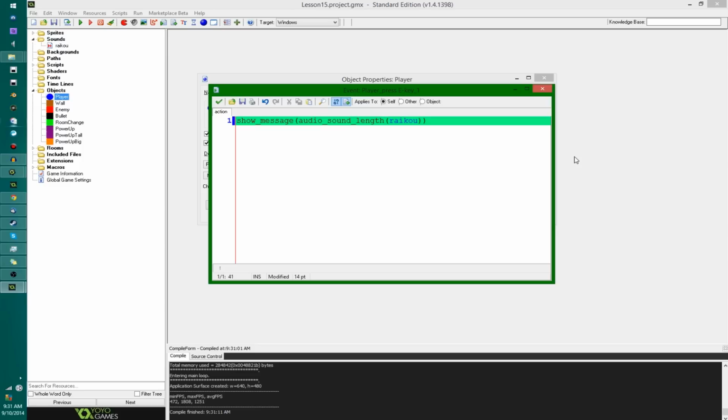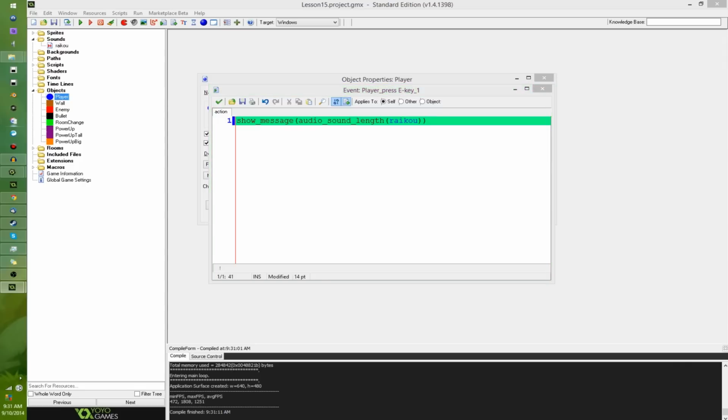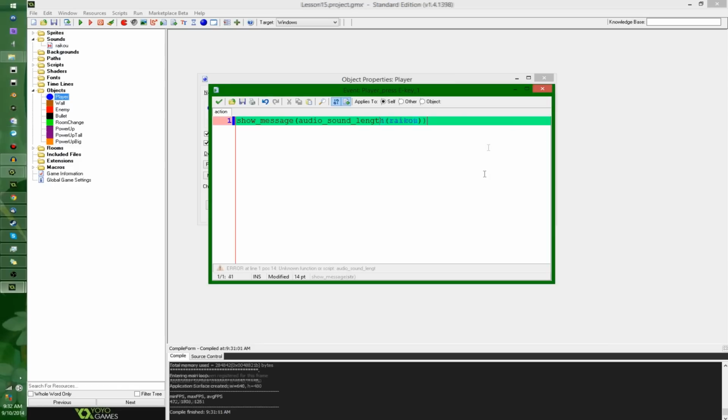This doesn't sound too useful at first, but then you can go and time things in the game, like have certain things happen when a sound finishes playing, or perhaps when a sound is halfway finished playing or something like that. And previously, if you wanted to do things like that in Game Maker 8, you'd have to know the duration of the sound ahead of time, which really isn't something you want to do. Hard coding values like that, when possibly you want to be able to have the program get a value like that on its own, in case you decide to change the audio resource or something like that, and you don't have to go and reset all the values by hand.